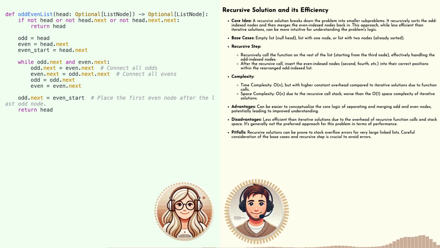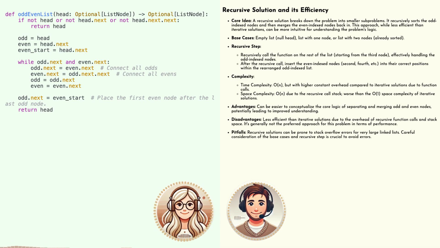So we'd make the first node point to the third node, effectively detaching the second node, and then find the end of the odd sublist and make that last node point to the second node. You're spot on. Now we've successfully placed the second node, which was originally in an even position, at the end of the odd sublist. And we can repeat this process for any other even nodes that were skipped over during the recursive calls. So it's like we're strategically plucking out the even nodes and stitching them back into the list at the end of the odd sequence. Precisely.